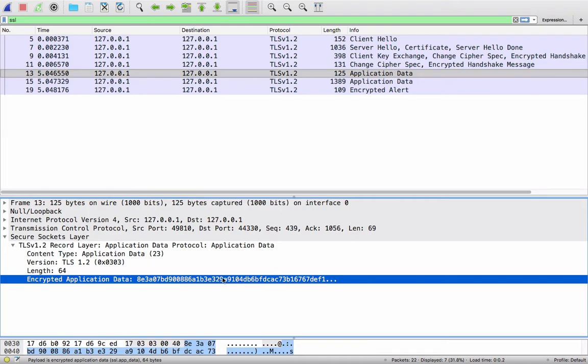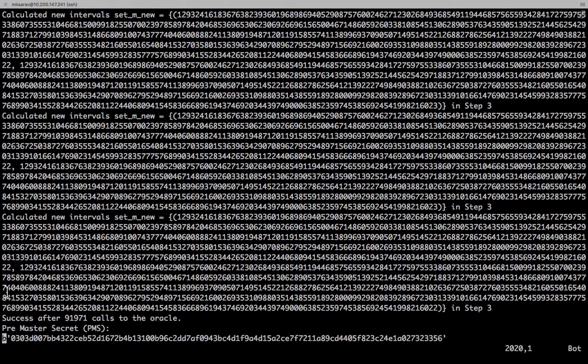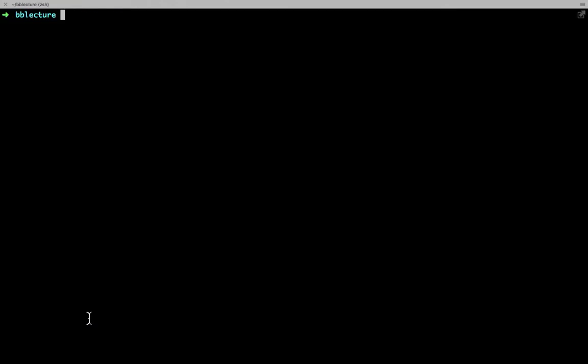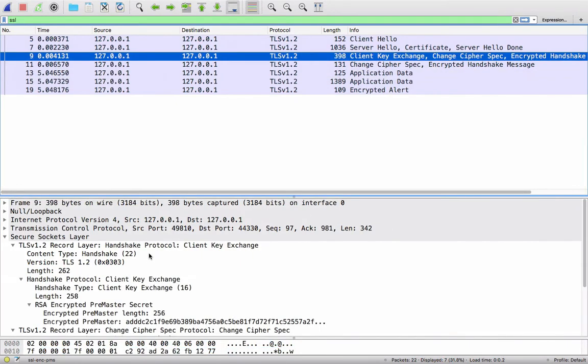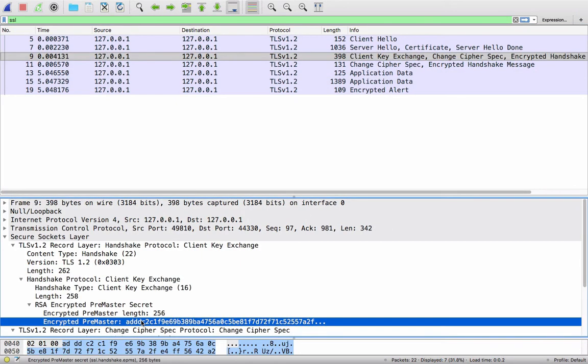If you remember your Wireshark, in order to decrypt, you have to create a PMS file. So let's call it PMS. Wireshark expects a format starting with the keyword RSA followed by the first 8 bytes of the encrypted pre-master secret. So let me go to client key exchange and copy the encrypted pre-master secret. I don't need all the bytes, I only need the first 8 bytes in order to decrypt. So let's copy it as a hexadecimal stream.